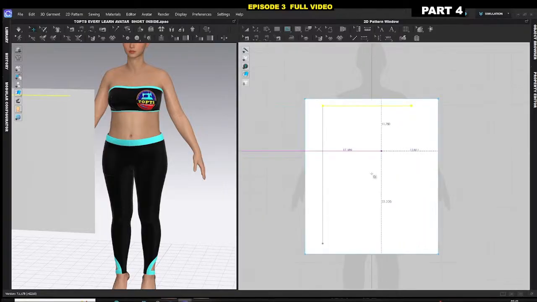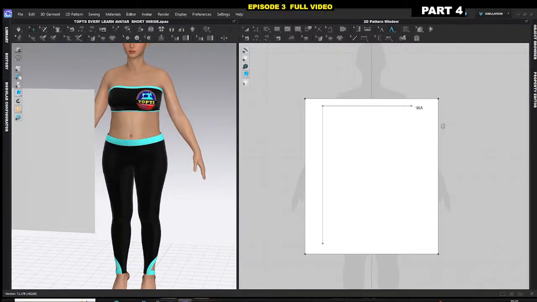I click enter. Now these are the two must lines for almost all of us. So let us label this as our waistline. Then this is going to be our center back or center front.